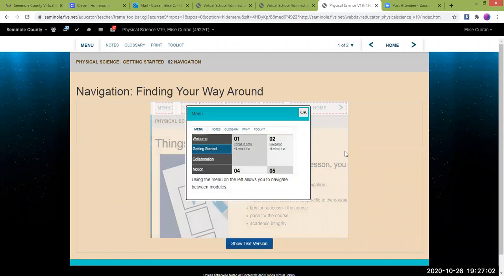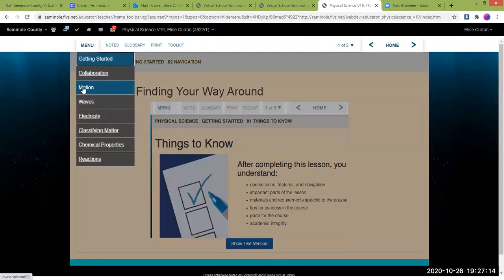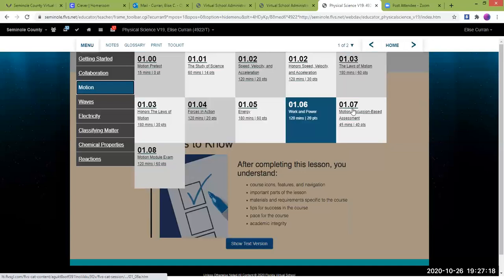I already kind of showed you the menu button, but it does let you go from one module to another. So let's go up to our actual real menu button, which is up here on the left. See where I am? You click it, I can go to motion. And if I click on motion, you see it shows me all of the lessons in motion.